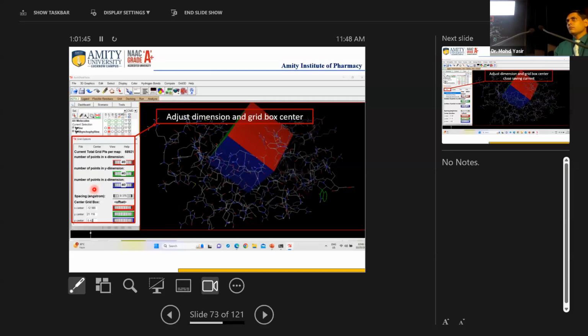So what you will do, you just rotate your complete 3D protein. When you rotate the complete protein with the help of a mouse, it will give you the information whether the amino acids are completely covered or not. And it is a very important step. If you do not cover this step, what will happen? Your grid parameter file will not be created up to the mark. It will be created, but not as well as you require. Then again the results will suffer, right?